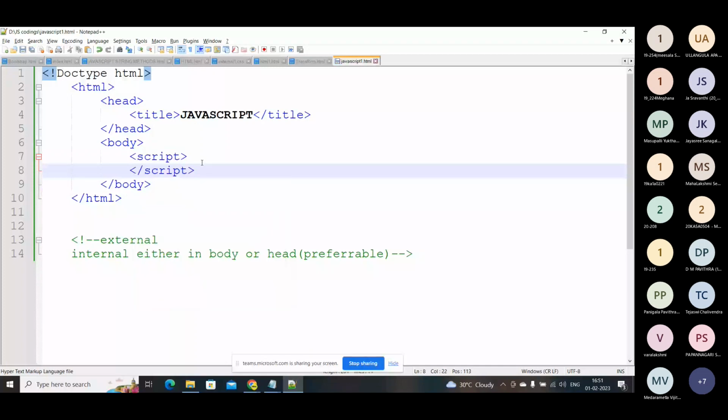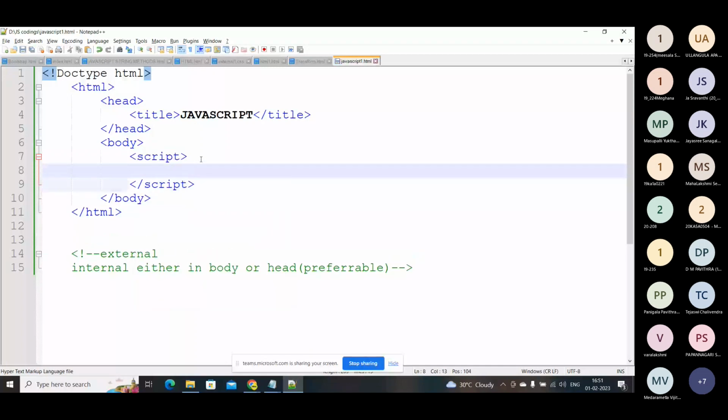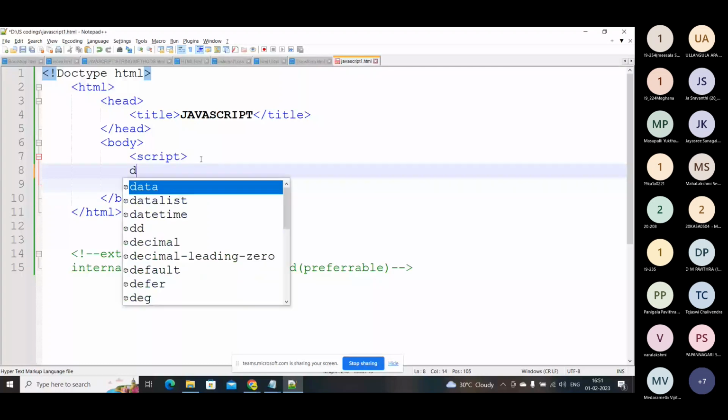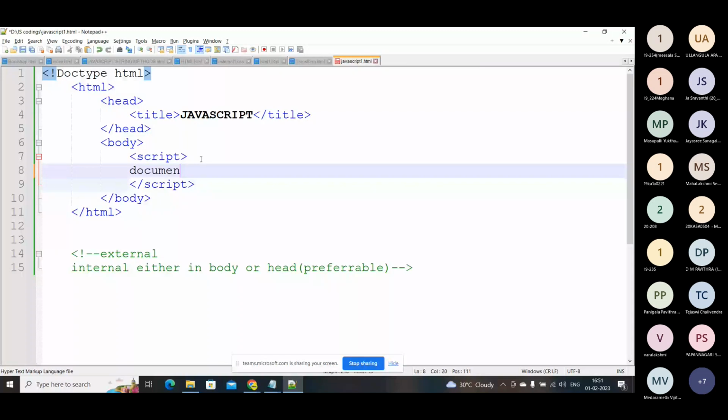So what are we going to create? First, I will tell you how to create the content. Okay, document.write().